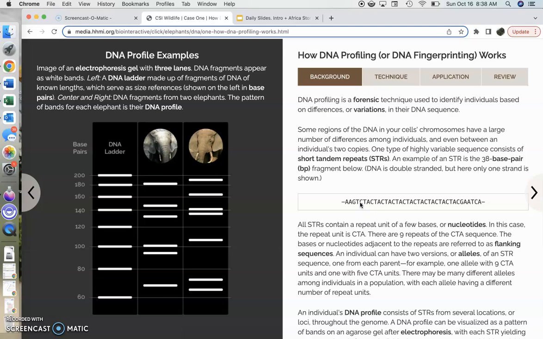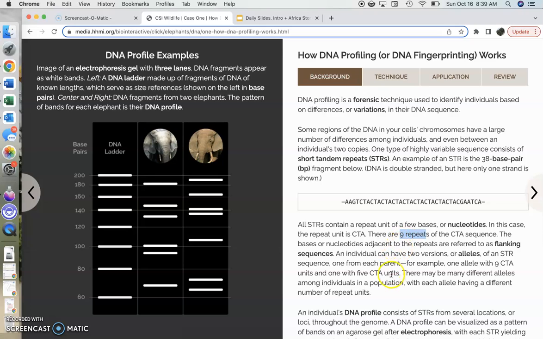And the thing that's really cool is that it gets repeated a different number of times in different individuals, which as a result means that different individuals have a different length of this gene in total, because some of them might have 9 repeats and some of them might have 14 repeats and some of them might have 2 repeats. And so we can identify which individual a DNA belongs to just by figuring out how long it is and how many repeats they have sometimes.